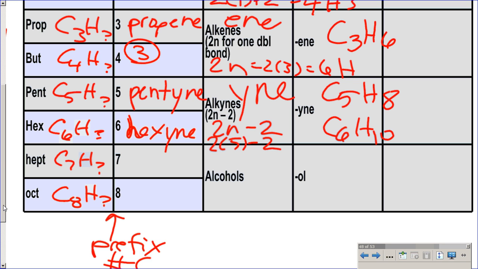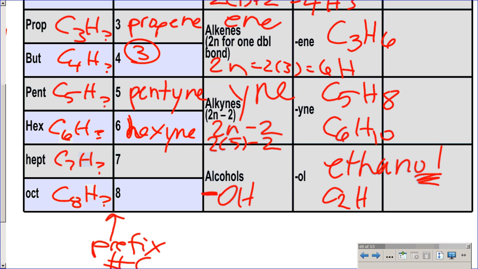Okay, last one is alcohols, and we're not going to have a tricky formula way to do it with the H's. I'm just going to tell you it's got an OH ending. So alcohols have an OH on the end, so something like ethanol. Ethanol, OL, means that I have an OH on the end of the compound, like C2H5OH. We'll do some examples with that, but that'll be the least used example. We'll use all these other ones up here.